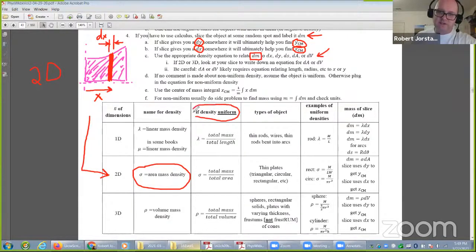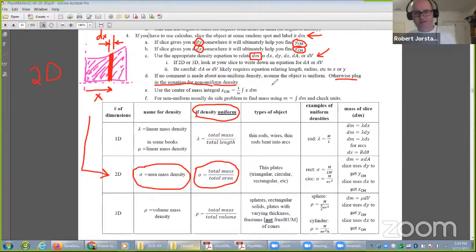If the object is of uniform density, I could get the density using this formula. If it's non-uniform density, we can plug in some equation that we know. Let's worry about non-uniform later. Let's first try and understand uniform density. If we can't understand all the basics with uniform density, we're never going to get non-uniform. By the way, if you're curious, these are the types of objects that look 2D to the math. They are thin plates. Here are some examples of how the uniform densities might be calculated. Remember, it's total mass over total area. In this case, it would be something complicated.